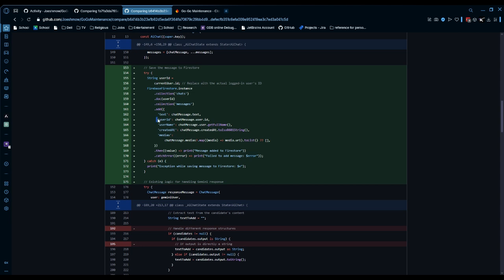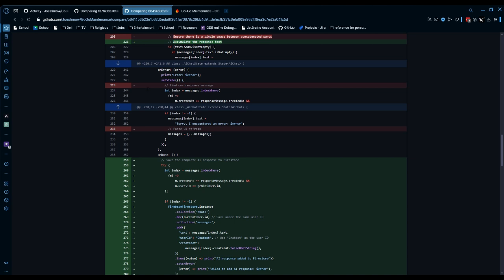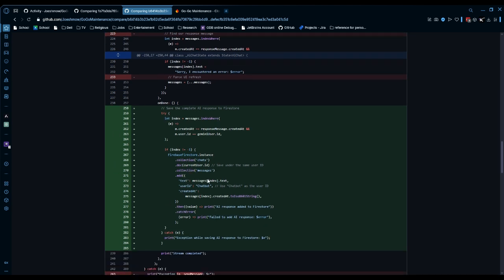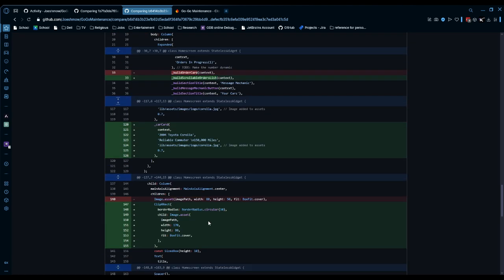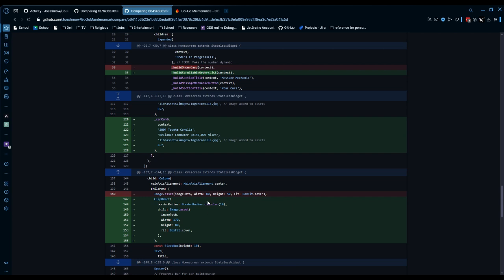However, it wasn't storing under the username there. This was not working right here. So what I ended up having to do for that, I'll show you a bit later. However, it did store to Firebase at this time and allowed me to just read what I had in Firebase, and eventually I would be able to store my prompts in Firebase.